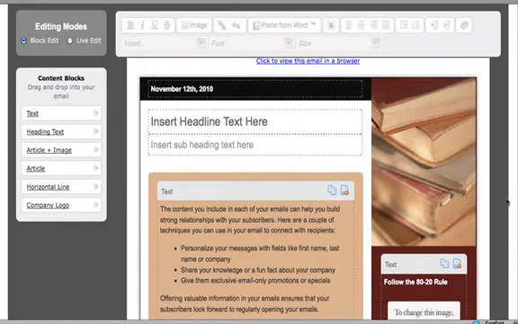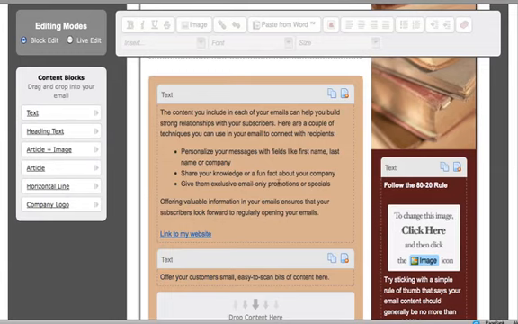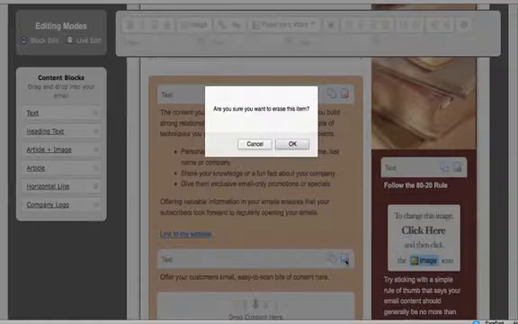And I can start editing it right now. So the drag and drop formatting that I talked about are these content blocks over here on the left-hand side, which we already have set up in the templates. And that's what this is. These are all content blocks. And you can use them or you can get rid of them. So if you don't want the ones we put in there, just click the little red dot and you can delete them. You can also move them around, and you can also grab them from over here.